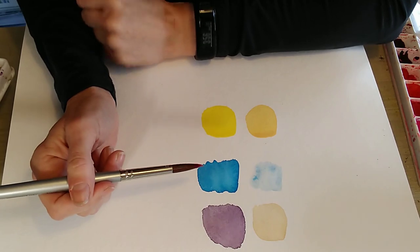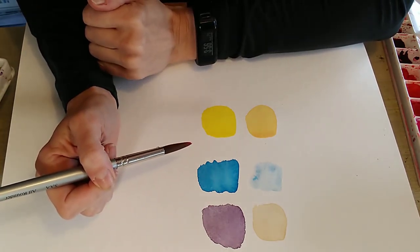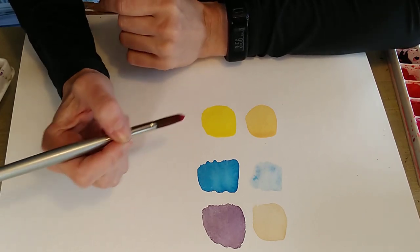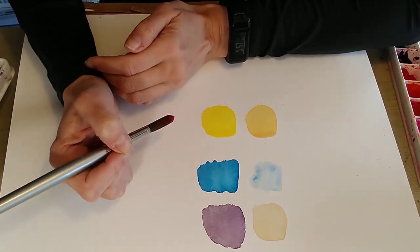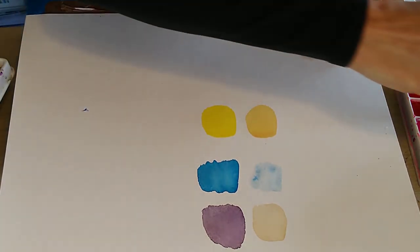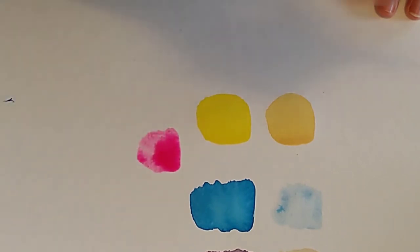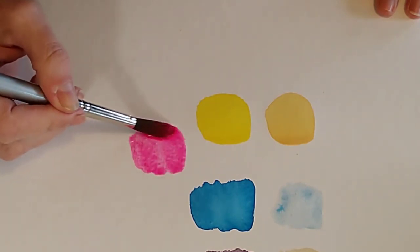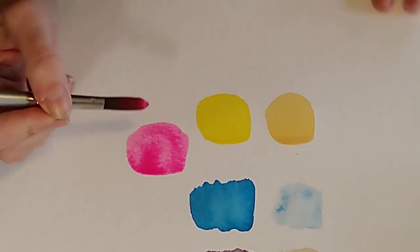Eventually, given enough time, all paint fades to some extent, but some paints fade really quickly. I once saw a Van Gogh painting with white flowers in a vase — apparently when Van Gogh painted them they were rose-coloured, but they faded, which is why we now have something called permanent rose. This is what I was saying about synthetic colours being used to reformulate colours and make them more permanent. However, even some of the good brands still sell fugitive colours — let me look at one I own, which is Daniel Smith Opera Rose.